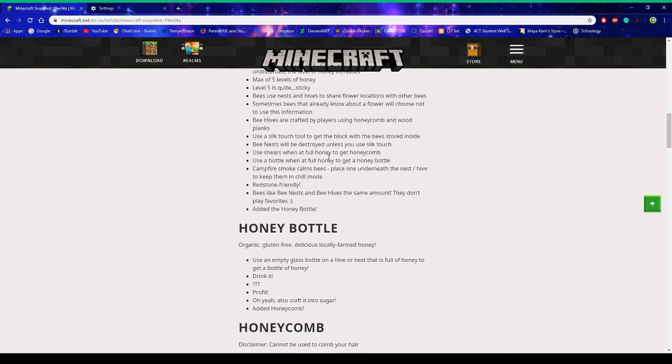Use shears when at full honey to get honeycomb. Use a bottle when at full honey to get a honey bottle. Campfire smoke calms bees. Place one underneath the nest or hive to keep them in chill mode. Oh, this is actually something from real life. In real life, if you smoke bees, they won't attack you.